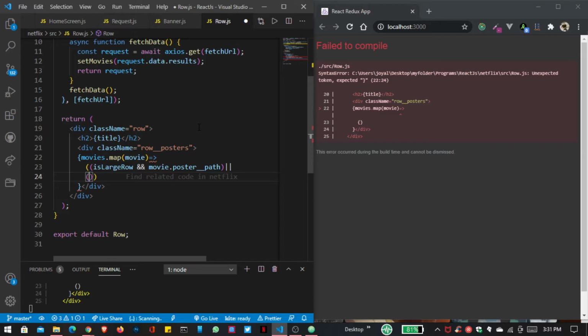First is Netflix original, and for that we applying is large row, and others we don't applying that. So here we write not is large row, and here again we want to display the poster, so I use here poster path and here backdrop path.